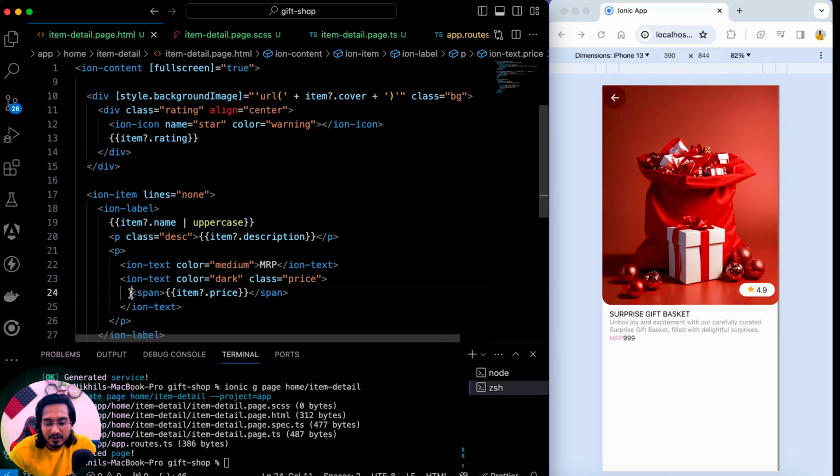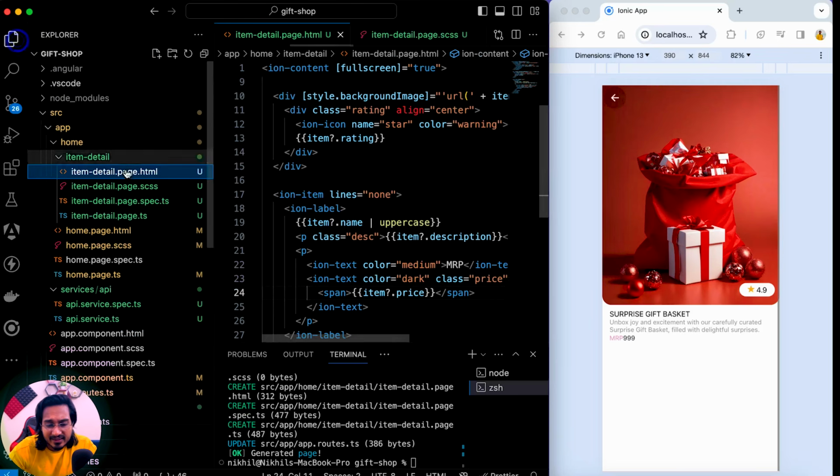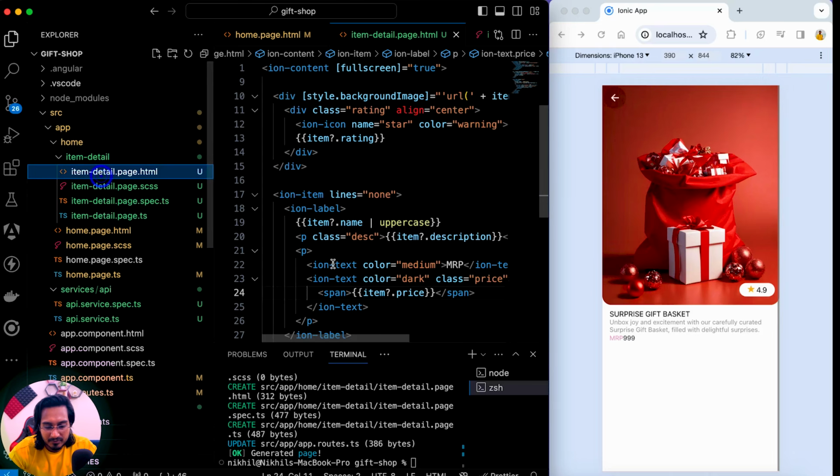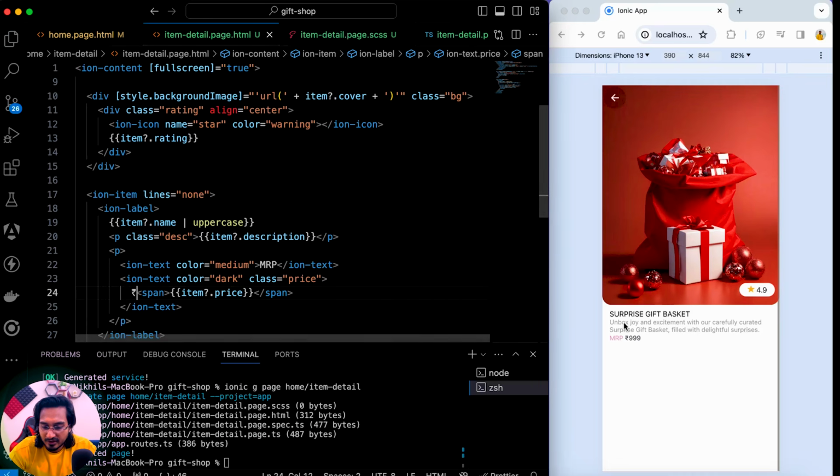That is why I'm passing it in a span. Before that, we need to pass the currency. That is why I don't want to change the currency. Now for the currency symbol, I'll get it from the home page. I think we have already defined it there. This is the one. And let's copy and paste it here in this particular manner. And we are good to go. So this data is coming up, right? Now we need to design it in such a way that it looks nice.